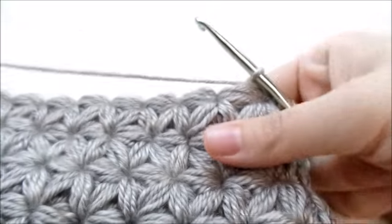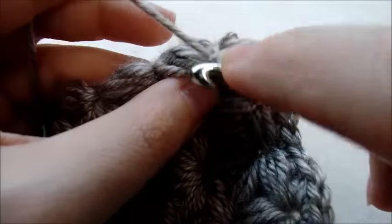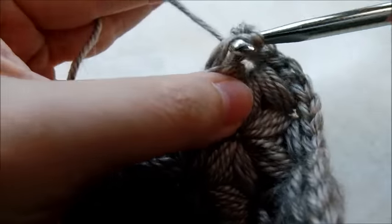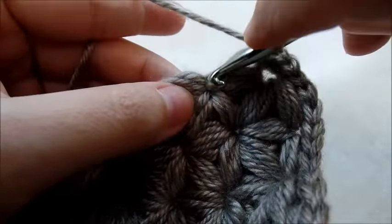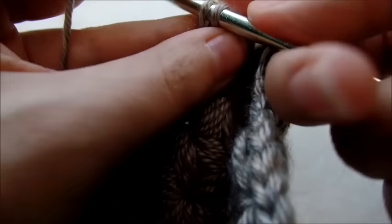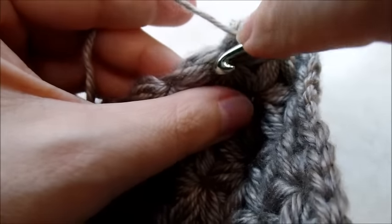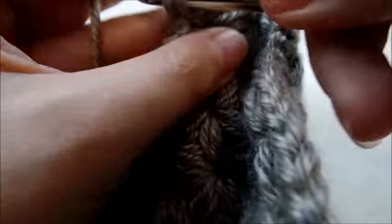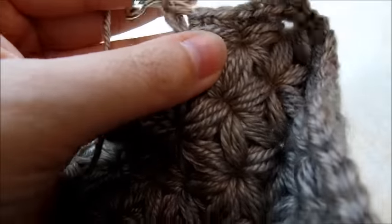And then I'm going to continue along, just doing the same thing, grabbing the top two loops of the puff stitch, single crocheting, and then two in the center of the star stitch. And I'm going to do this all the way around the entire piece until I get back to the beginning of my work.